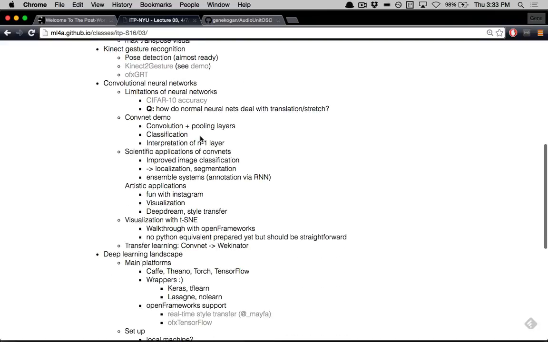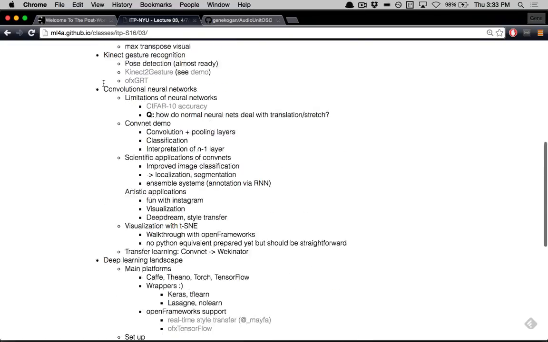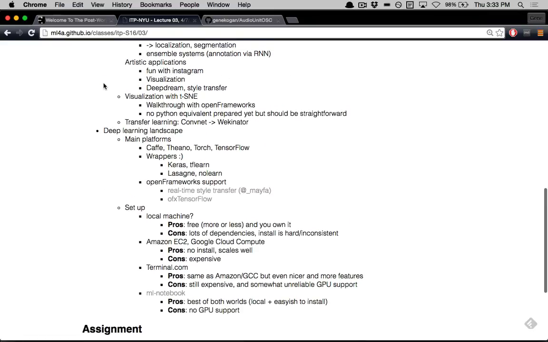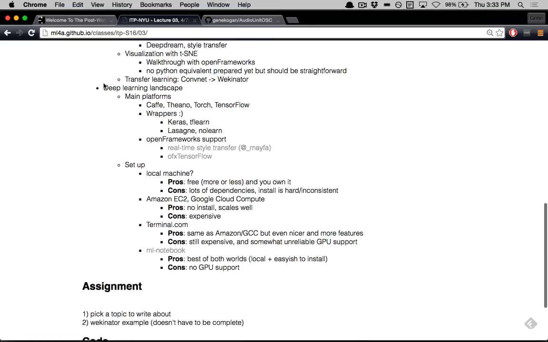Then we're going to spend most of the rest of the day, probably the second half of today, more or less on convolutional neural networks, which I'll get back to the demos that we saw very briefly in week 1. I have some new ones also, which hopefully will make a lot more sense. I'll talk about applications and things like that. We'll probably be very quick about showing how to do the applications today, and we'll start to do that more closely next week. I like this sort of repetition, do something really quickly and then a little more drawn out the next week and so on. That kind of helps to make things stick. And then I'll talk about the deep learning landscape in general.